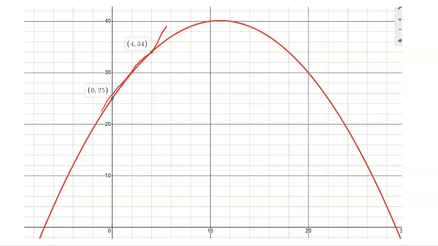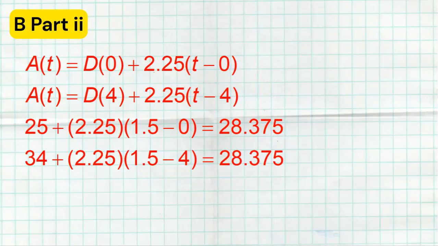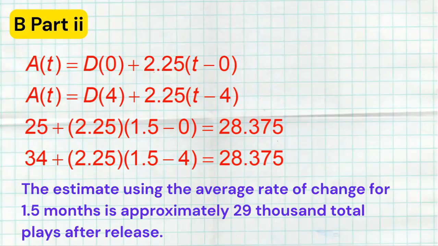Now that's pretty easy to do. We already know the slope is 2.25, and then we could just use one of the points. So I actually showed it both ways here. You don't have to do it twice. You only have to do it once, but I did it twice using the point of (0,25) and then the other point of (4,34). So basically if we use the first one, we're starting at 25. That was the value at zero. And then we're adding our slope of 2.25 times the 1.5 minus zero. And I got 28.375. I could do it the other way as well, where I start at 34, but this time I have to go down because 1.5 minus four is that negative 2.5. That's the distance between four and 1.5. So 2.25 is the slope or the average rate change. And I'm going to change that by the 1.5 minus four. And I still get 28.375.